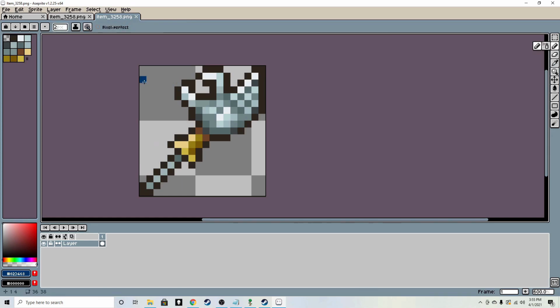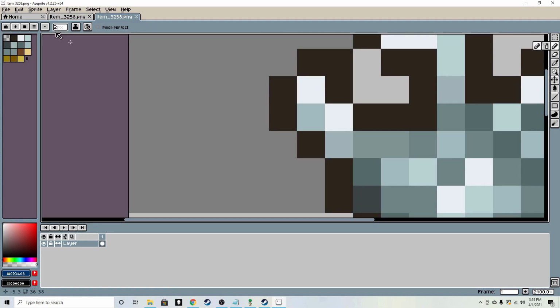The way that Terraria sprites work, they run off of a 2x2 pixel grid. So this is 1 pixel right here, as you can see, 2x2. A simple concept. It's easier for the Terraria engine to see 2x2 pixels than it is for a regular 1 pixel. And that's what most people will call mixels.